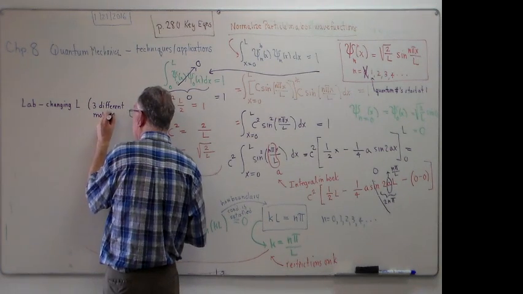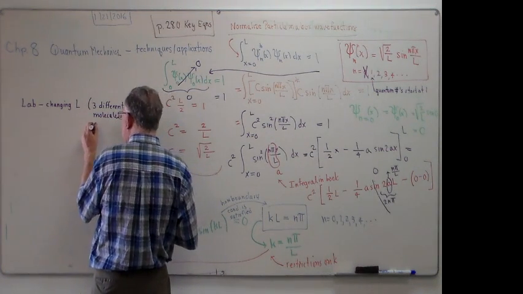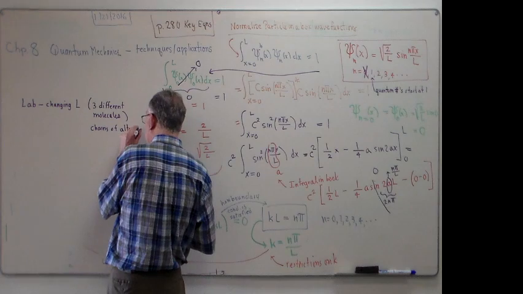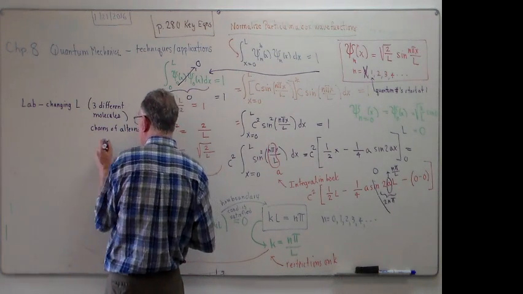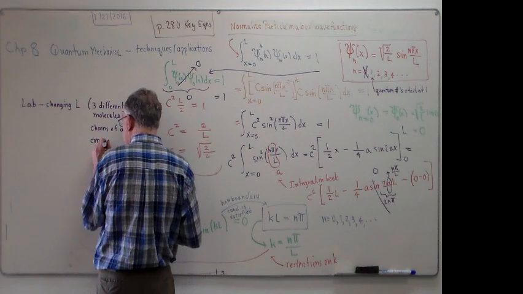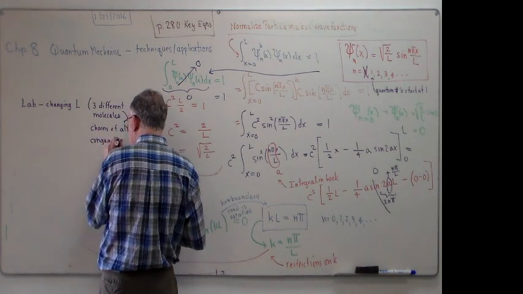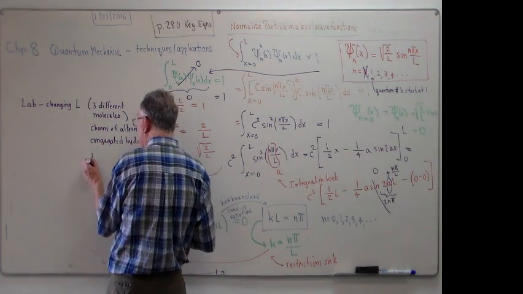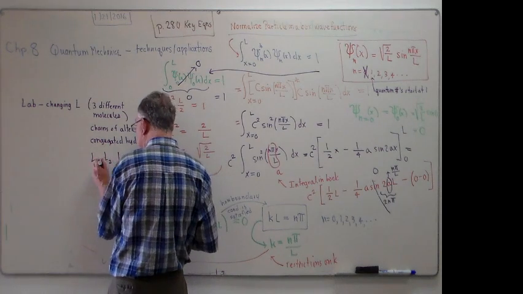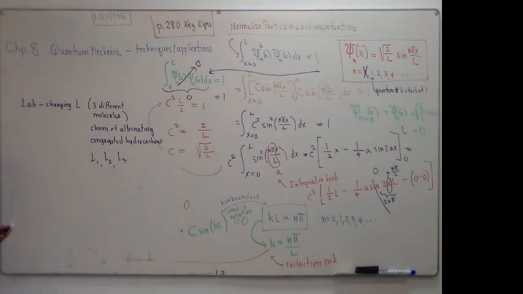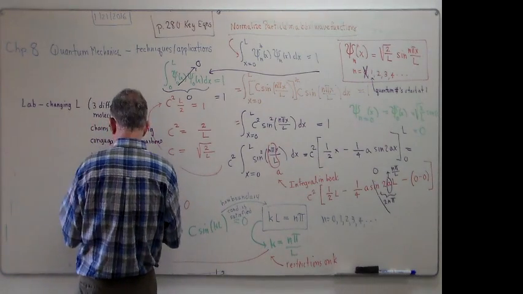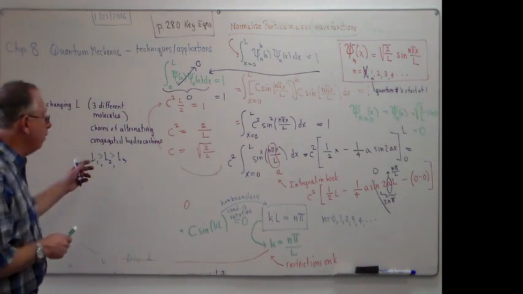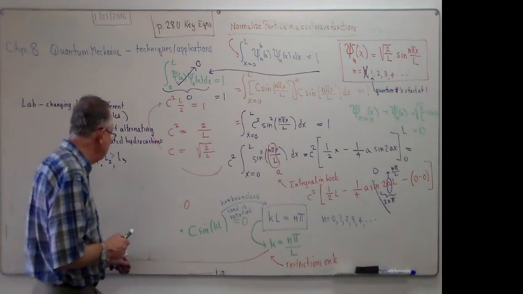Oh yeah, sorry. The 3 different molecules have different lengths in their chains: alternating conjugated hydrocarbons that absorb specific wavelengths, with effective lengths L1, L2, L3. These are the effective lengths of these conjugated hydrocarbon chains, which were, I think, like 8, 7, actually 10. It was something like that. Our first one was the longest, and we got progressively smaller chains.